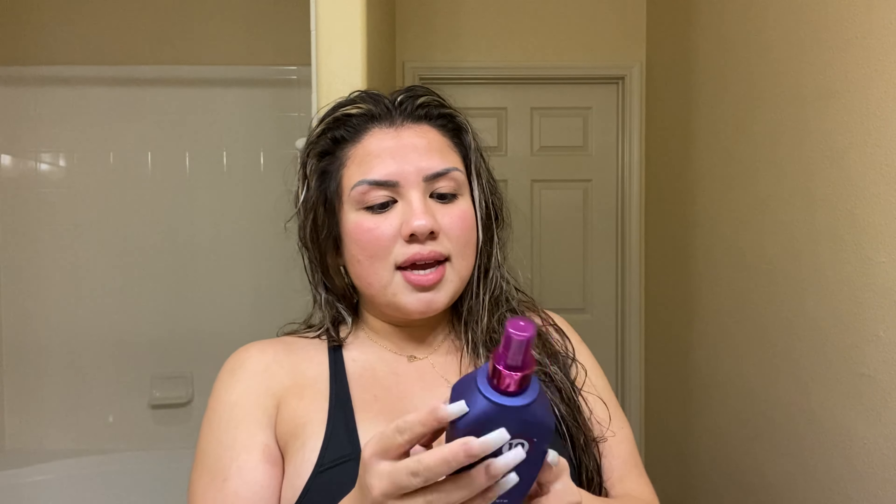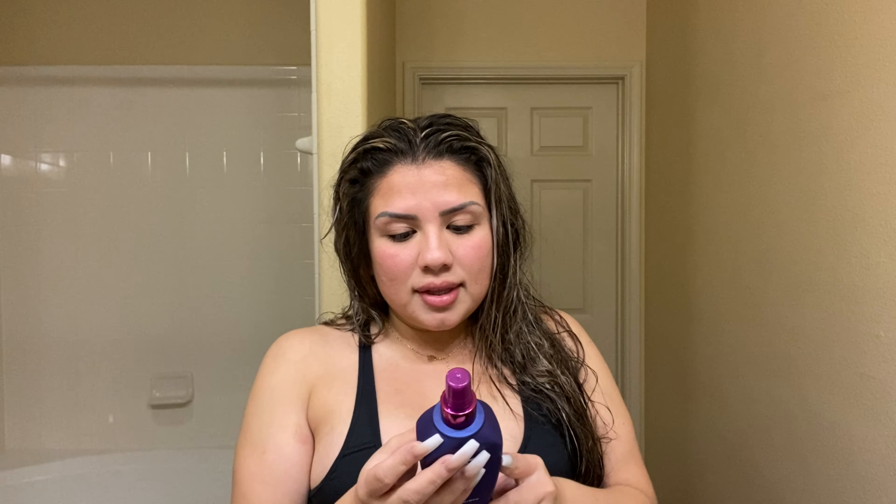As you can see, my hair is still wet. So usually what I do when I get out the shower, I like to spray It's a 10 leave-in conditioner. It's a miracle leave-in product. It says it helps inhibit dry damaged hair, adds shine, detangles, helps replace lost protein, protects hair color, helps prevent split ends, inhibits hair breakage, creates silkiness, and helps strengthen hair.